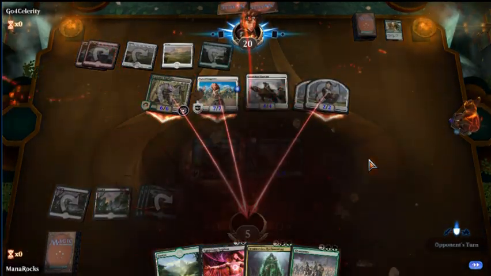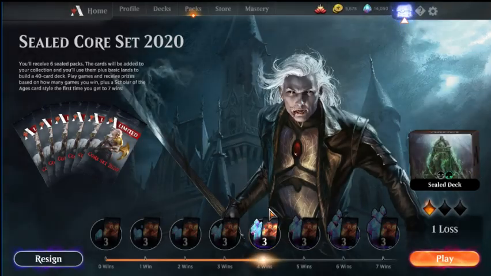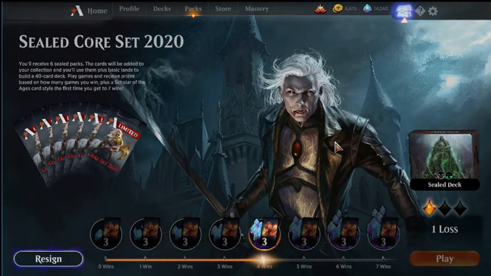They curved out on me super hard there. And 2 red sources, no red cards they had to show us, so... I wouldn't even call that lucky. That was just insane curve out. They didn't play any rares. It's just commons and uncommons. Anyway, match 6 coming up.